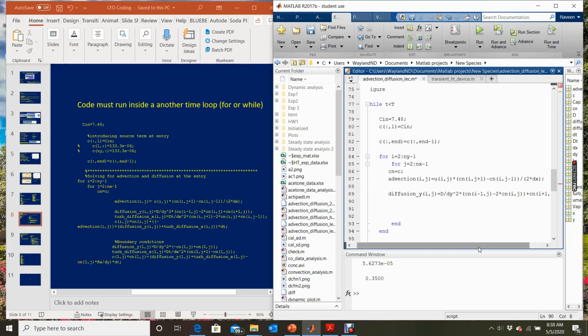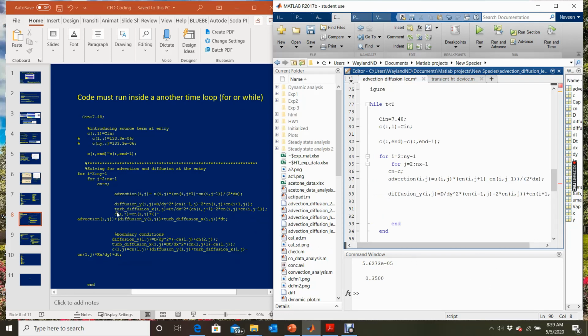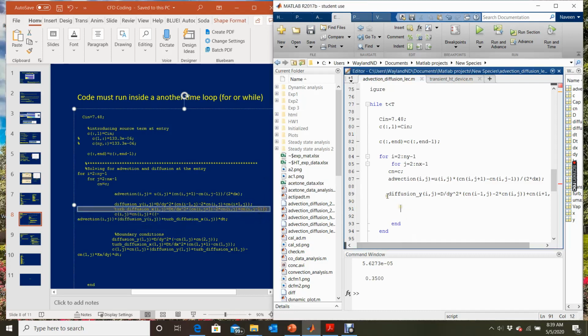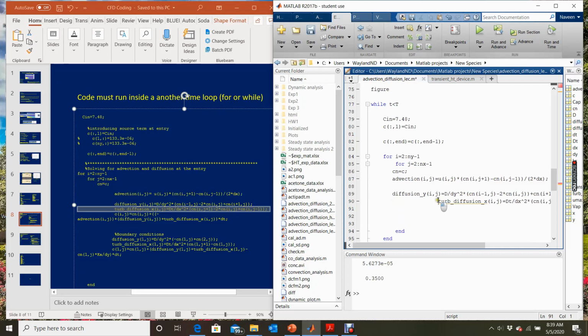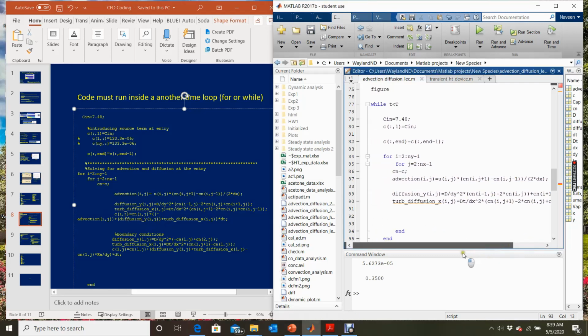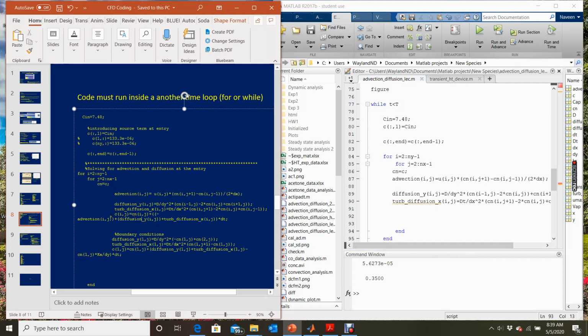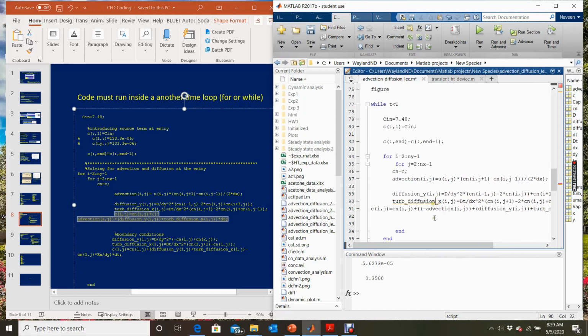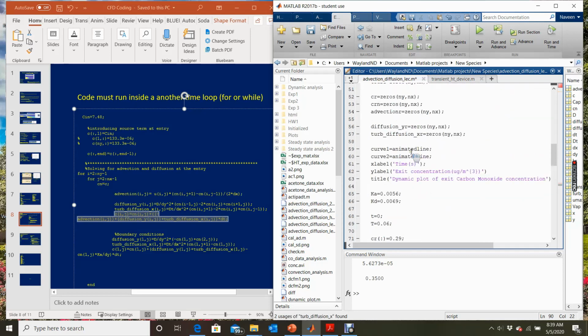Okay, to save time, I'm not going to write this again. Let's leave these two parts because you are definitely understanding this. So I'm going to copy and paste here. So it is the turbulent diffusion term. And so now that is the addition of that. Now we are assembling the total advection-diffusion term here. So let's see what is the problem.